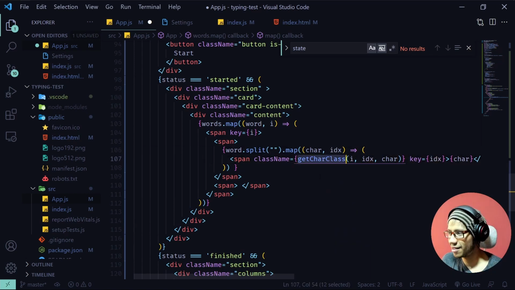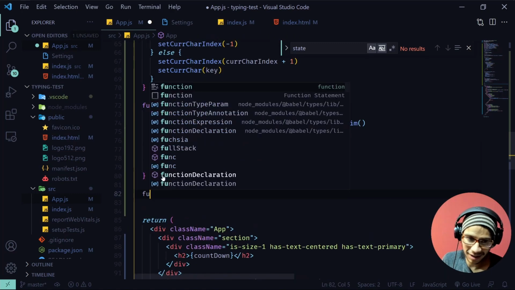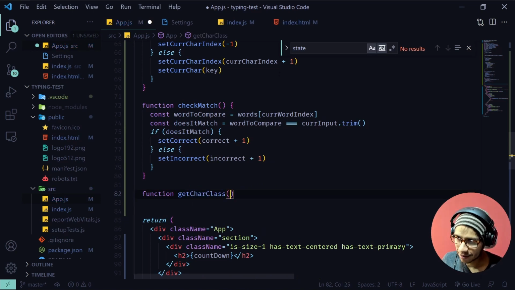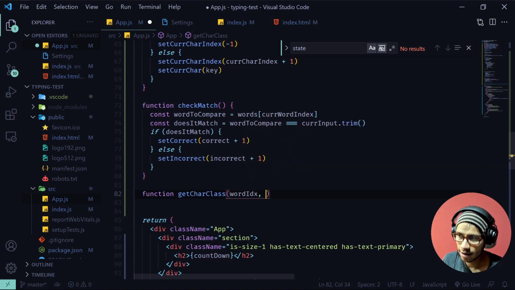So we declare the function, but now we need to define it. So it's going to be called getCharClass, and what we are going to read here is the word index, then the char index, and the character.